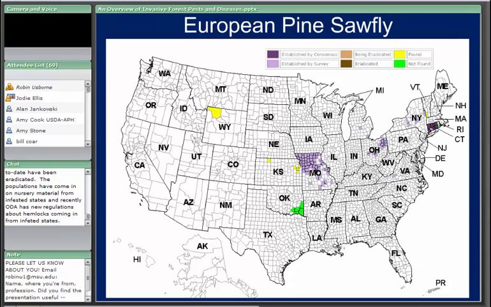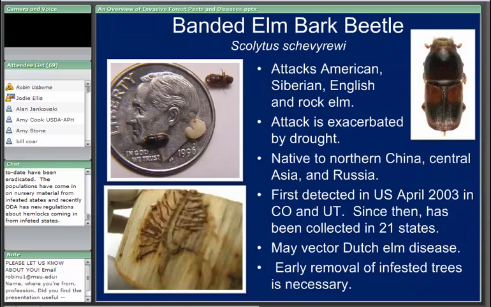They use natural controls on European pine sawfly. There are several parasites in the U.S. that feed on them, rodents, birds, etc. In places where they're a big problem, they do use mechanical control by clipping off the branches when that's possible, and they do use some biorational insecticide sprays, and then if necessary, they can use spot sprays of insecticides. And in the worst case scenario, in plantations, etc., they actually do use general sprays of insecticides to control this. So there are ways to address it.